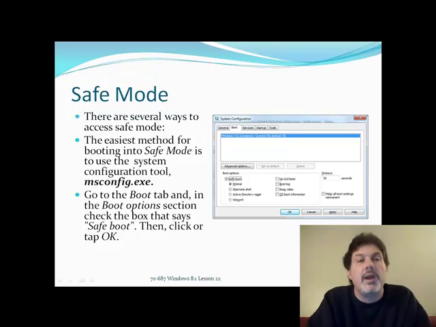Probably the easiest way to get into safe mode is to go in through the system configuration tool. So if Windows does boot up for you, and you can get into Windows and invoke the msconfig utility, you can go to the boot tab, and under the boot options you will see that there is something called safe boot. It's basically safe mode, right? And here are your 4 typical safe mode options: minimal, alternate shell, Active Directory repair, and network. So you basically have your 4 options you can choose from. Select safe boot, click OK, and you're going to be asked to restart the system. When you do, you're going to boot into the safe mode option of your choosing.